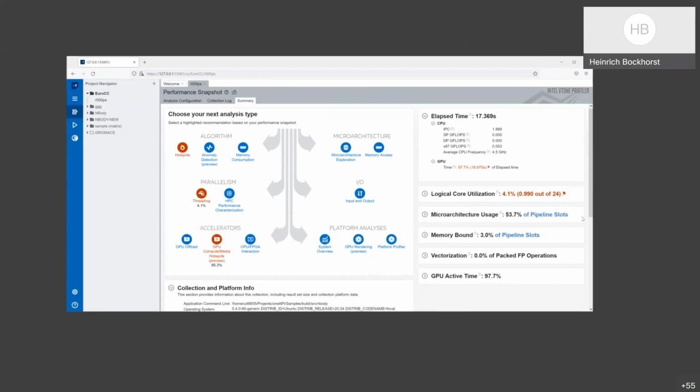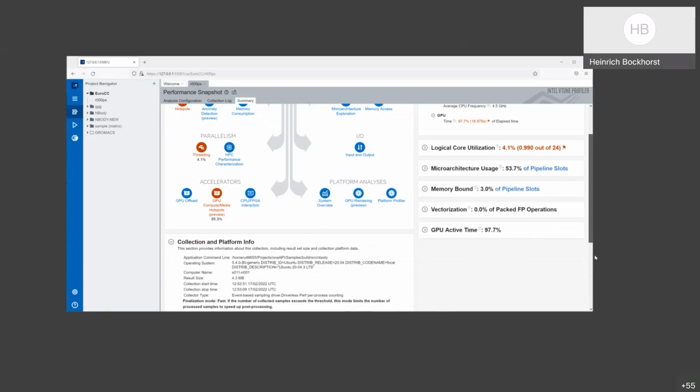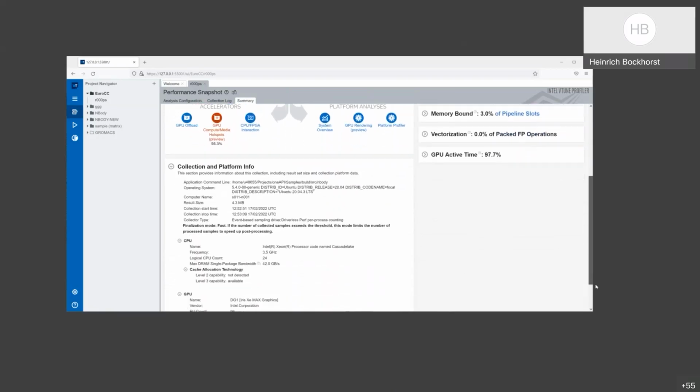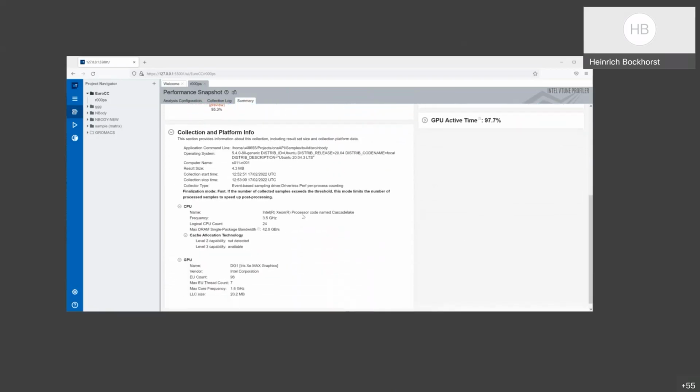And by the way, on the bottom you see the platform information. And then you can see here the processor name is Cascade Lake. So probably a little bit outdated already. And the GPU is an Iris Xe Max Graphics, the DG1, which was the first discrete graphics from Intel.